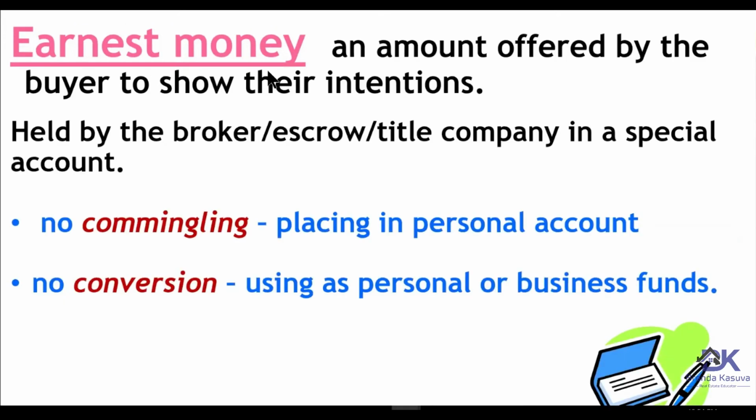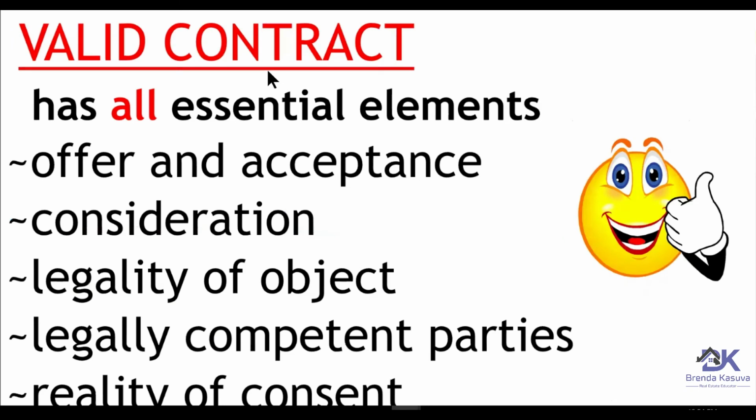Real quick, if the broker is going to hold it, then we know that it cannot commingle, mix with his other money, and he cannot use it for something else other than what it's intended for. Are we good with the deposit side? Yes, ma'am. Okay. So now we get into valid, void, voidable, unenforceable, and enforceable.